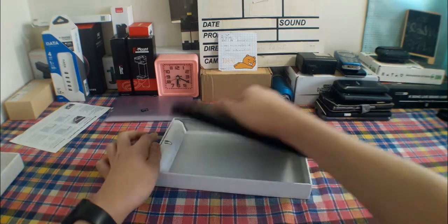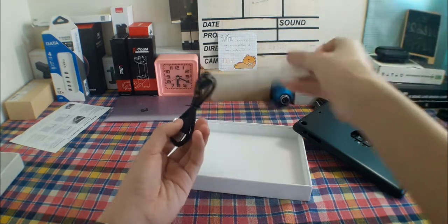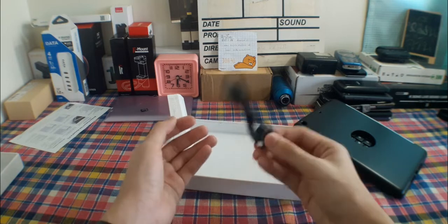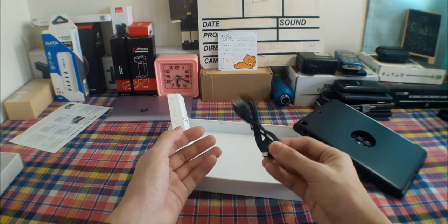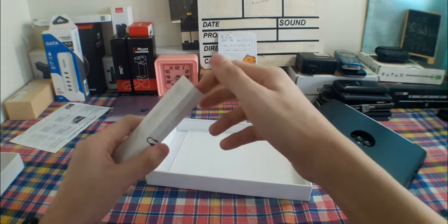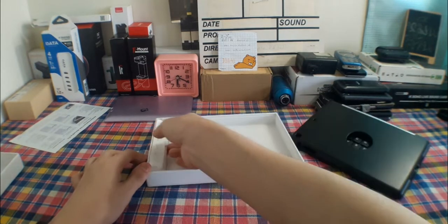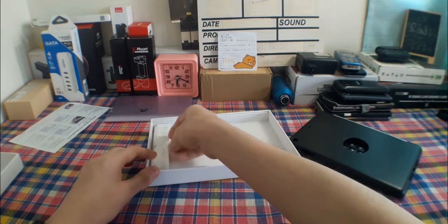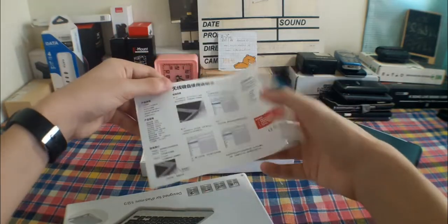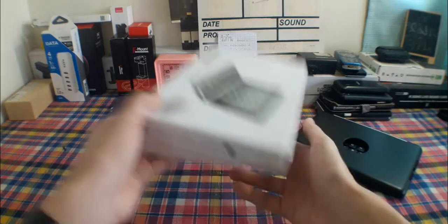And inside the box, we got the case itself, as well as the micro USB charging cable. So here it is. A pretty basic micro USB charging cable. But since I have a lot of micro USB cables in my house, I'm not going to use this anyways. So I'm just going to keep it in the box, unless I get any good benefit from this. And also, I'm going to keep the manual in the box, just in case.